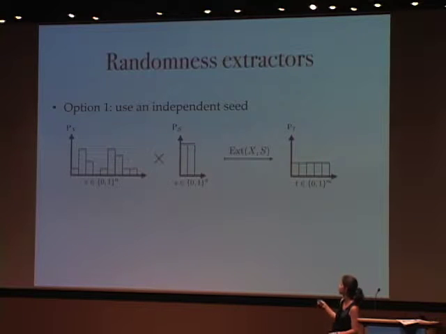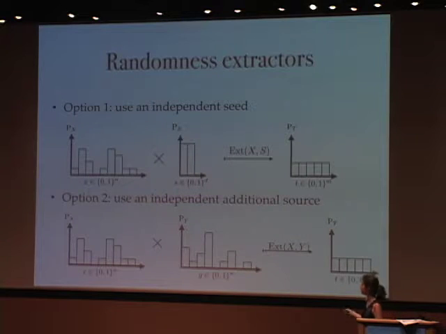So first, we can use what is called seeded extractors. Okay, so here we have our weak source of randomness, but it's not alone. So we also use a short seed of randomness. Okay, so this distribution is uniform. Okay, it's a perfect seed, perfectly random, but it's very short, and it's in product with our weak source of randomness. Okay, and then seeded extractors are functions that can take the weak source of randomness and the seed and create out of it this perfect randomness.